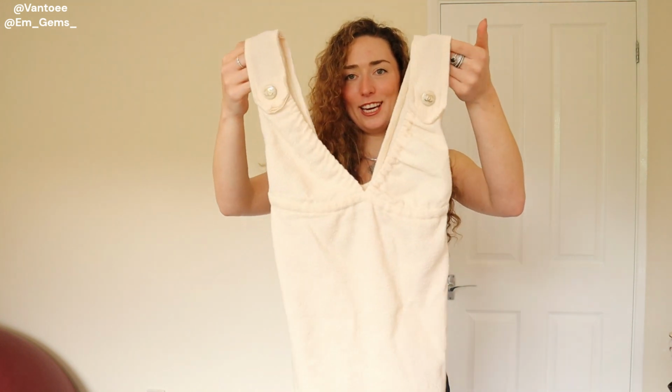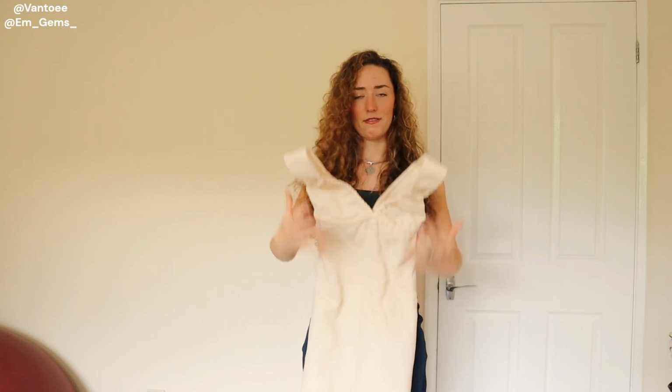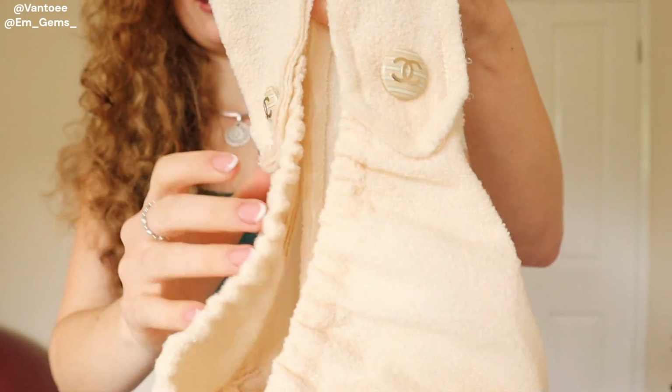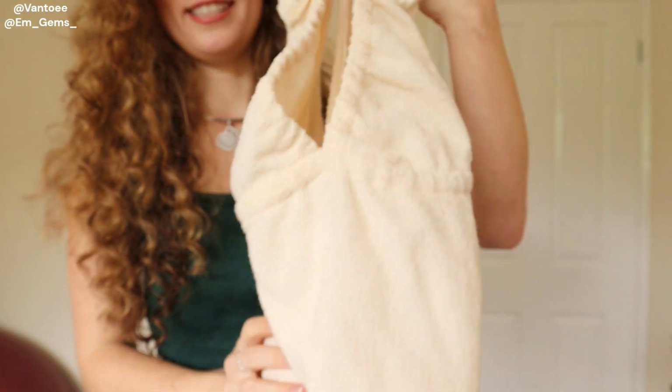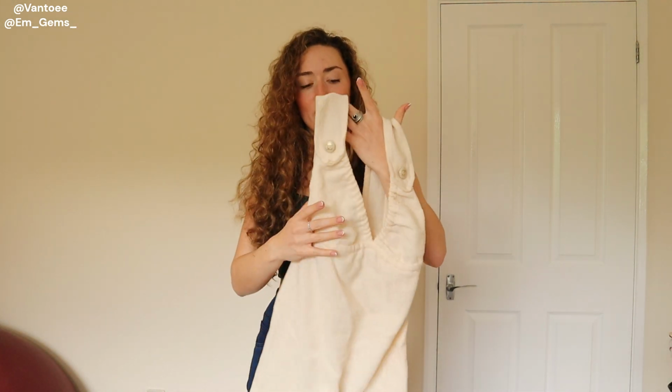Hopefully Chanel's not watching this, otherwise I'll be mortified. But it's a really cute dress, but unfortunately it is made for someone far slimmer than I. Like, I can't actually get this on, mainly because of my hips. So it looks like it will be a perfect fit, but because it's got zero give to it, I can't get it on. So I think if this is real, I'll look into selling it. If it's not real, then I guess I'll do my idea of using the buttons on something else. But I just thought I would share, because how cute is that? It's just this creamy tweed dress, and it will look so cute on someone, but unfortunately that someone was not me.